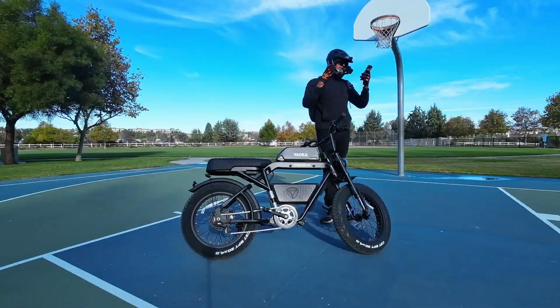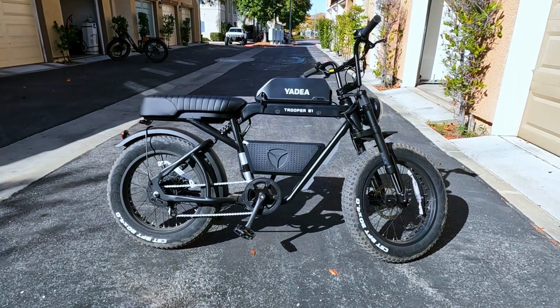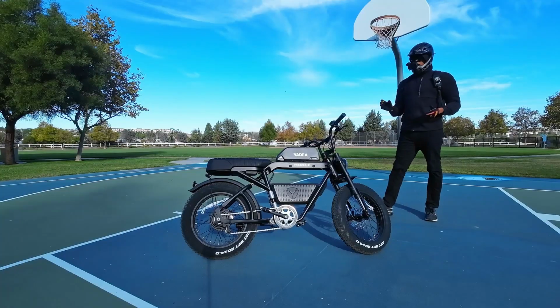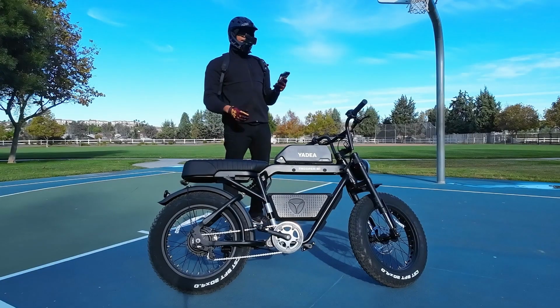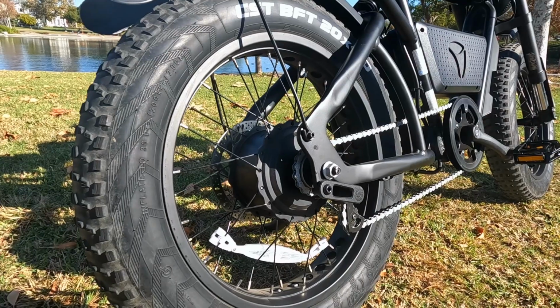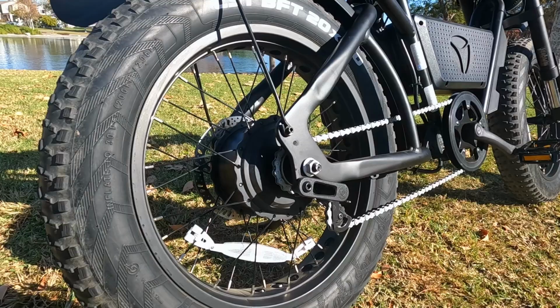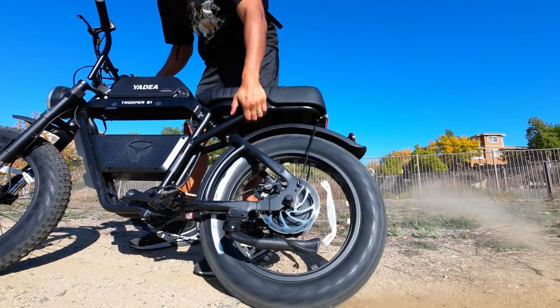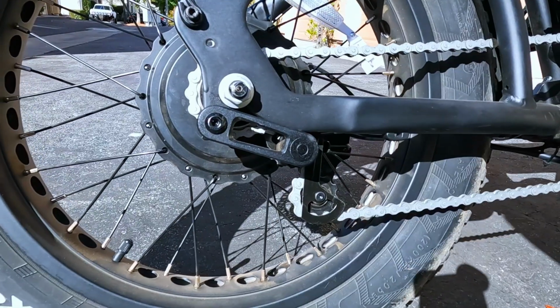All right, guys, so this is the Yadea Trooper 1 electric bike. It has a high power motor with unlimited charm, they're claiming. The current price of this bike is $19.99. Let's look at some of these specs really quick. So it comes with a 48 volt, 750 watt rear hub motor. I'm pretty sure it peaks at way over 1,000 watts. We were pushing that thing.